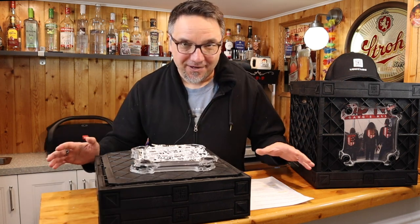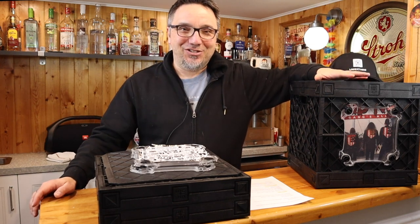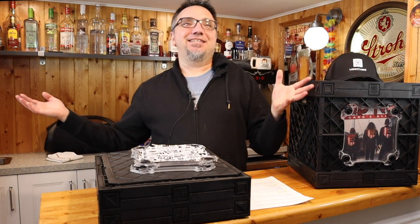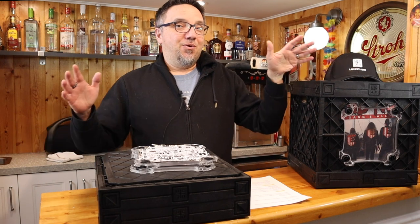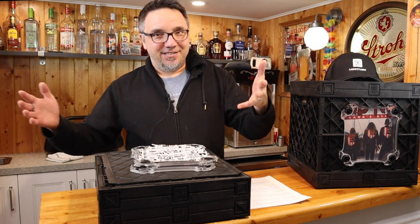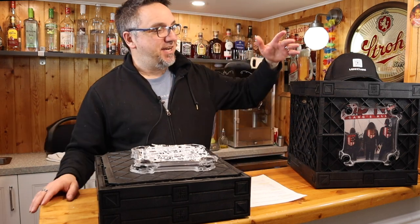Dear 33ers, for the love of vinyl, get yourself a decent record storage crate. This is the Valentine's Day edition. This is the giveaway edition. Figure it's a nice tie-in, giving away some awesome record storage crates on Valentine's Day. For the love of vinyl, get yourself a good record storage crate. I don't know, I kind of dug it.